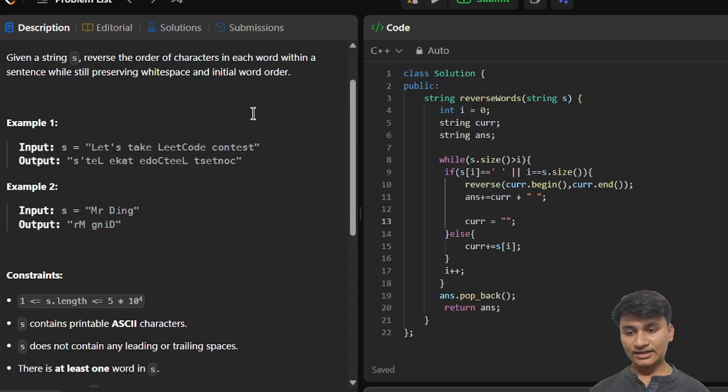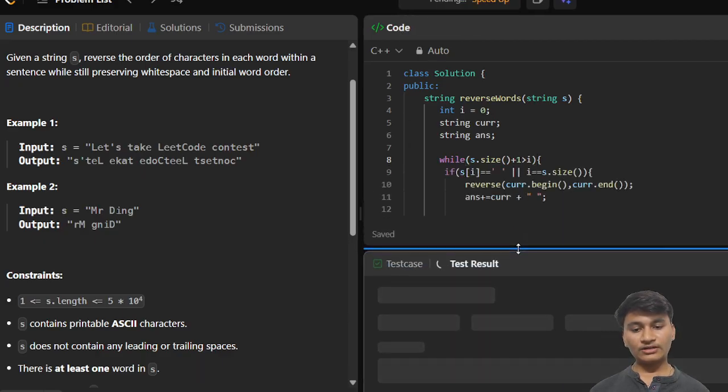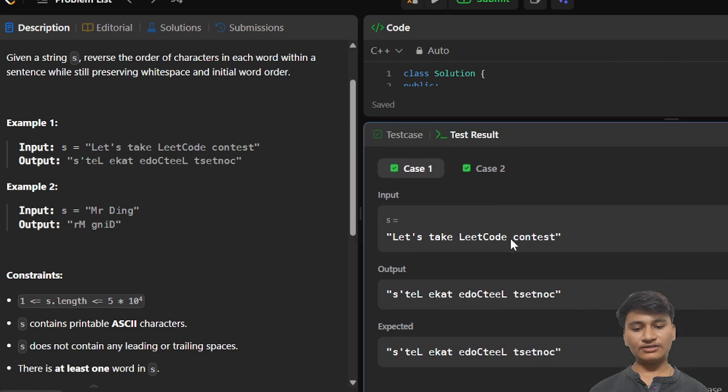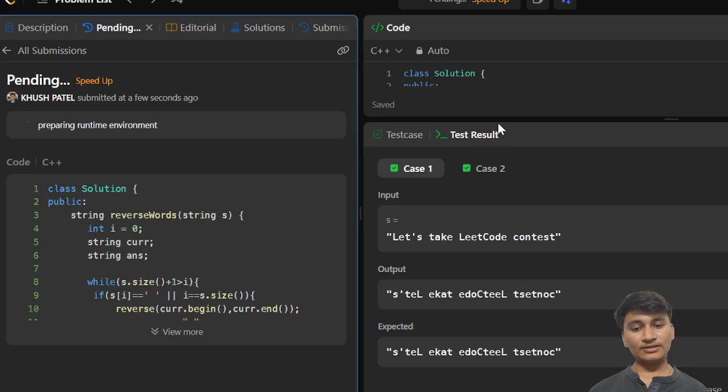So let's check where the problem is. Okay, so we have to simply iterate our loop one more time so that our last word can be captured in our curr string. As you can see, both the example cases are solved and accepted here.